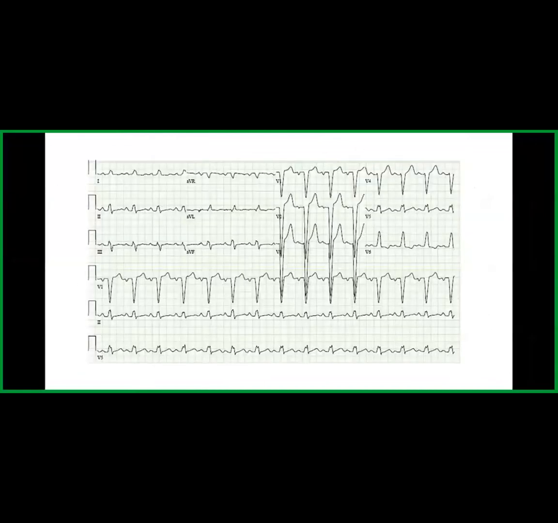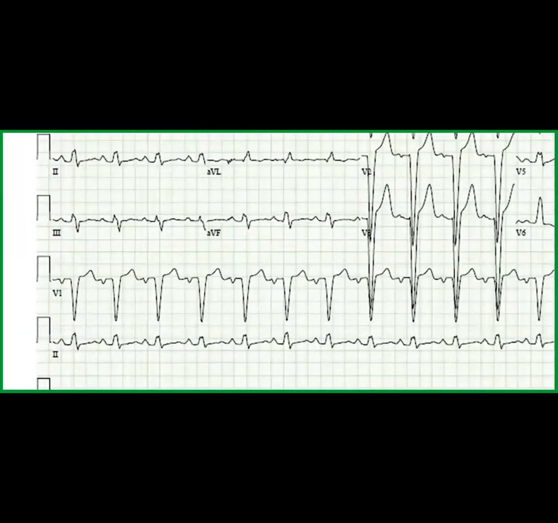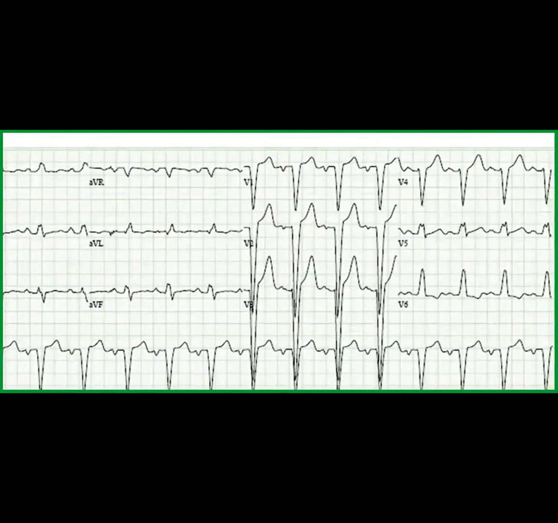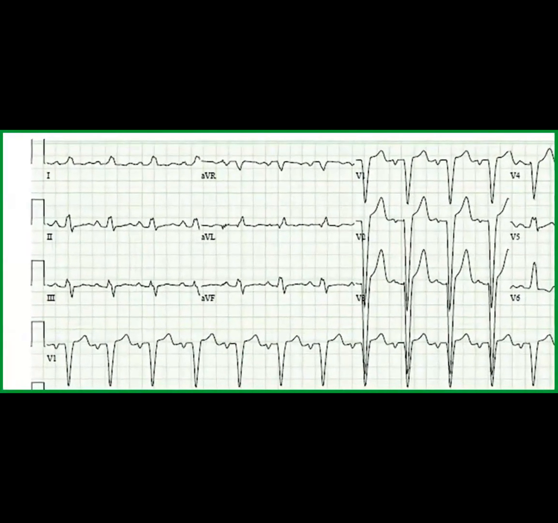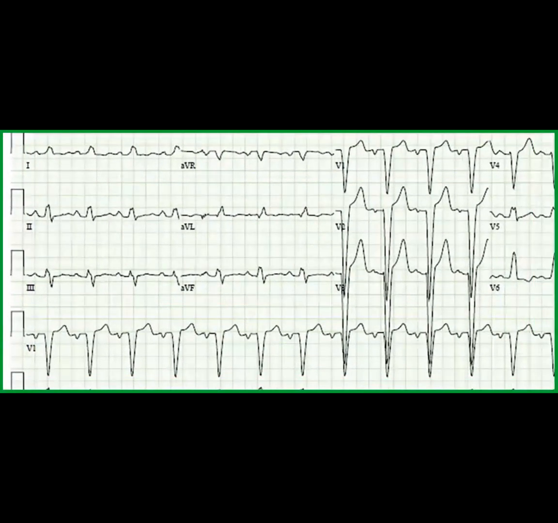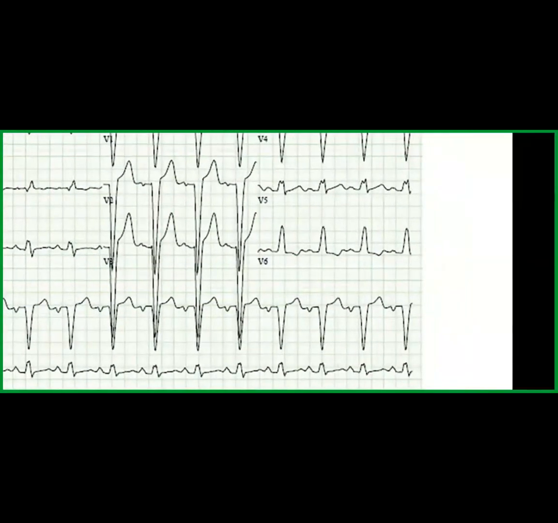This is another case of left bundle branch block, and we can see and appreciate the similarities in these ECGs. They were taken for different patients, but they look very, very similar. We can see the criteria of a left bundle branch block. Dominant S wave in V1. We also have our monophasic or M-shaped R wave in lead 1, AVL, V5, and V6. We are able to appreciate this.